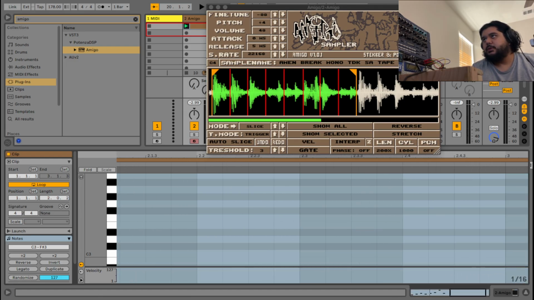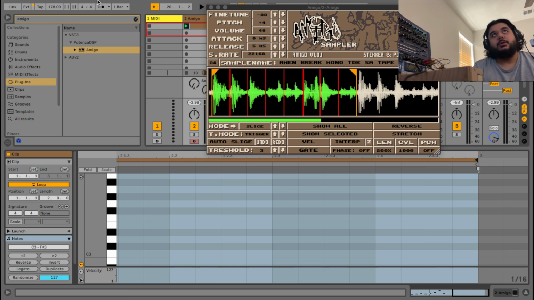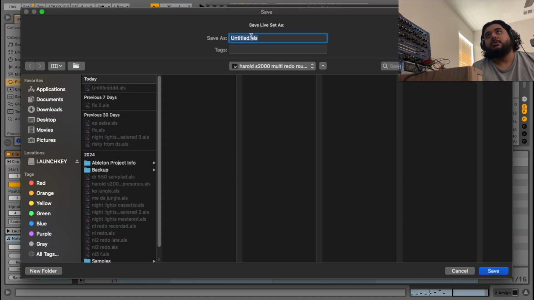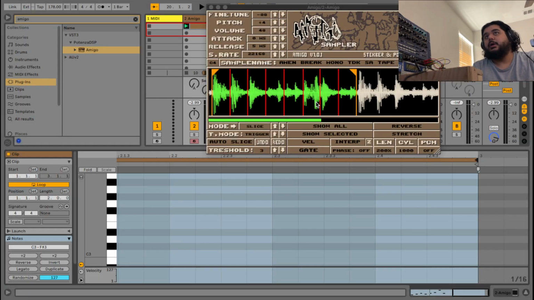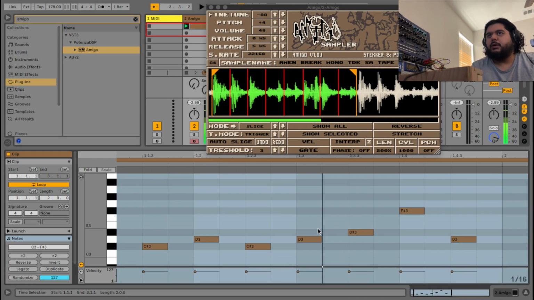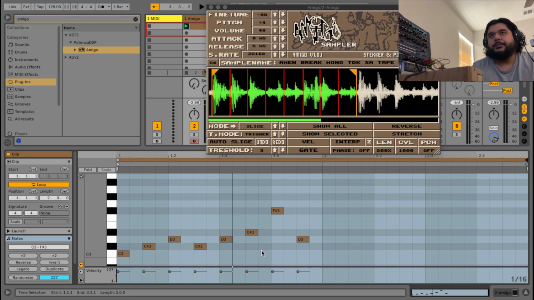And I'm just going to quickly save so I don't lose my progress. Jungle demo. Save. Okay. I really like this first section. This first section is cool.